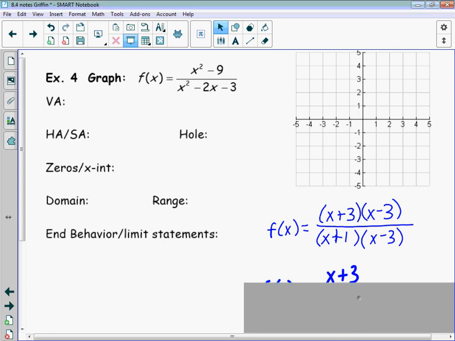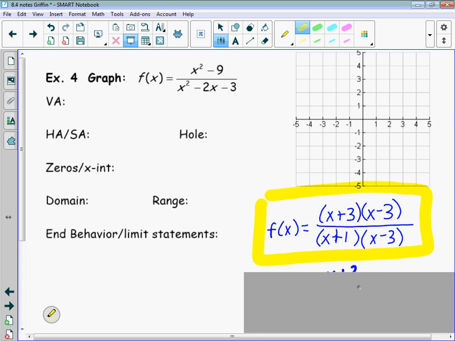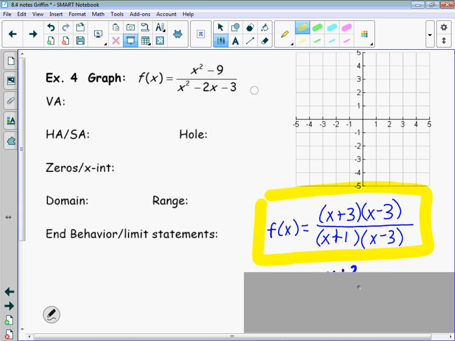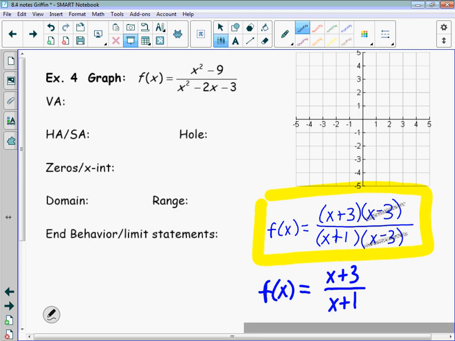Okay, on this example we are going to factor first, which is what we have down here. What is unique about this one is that there's a common factor of x minus 3, which will cancel out. Now it's still technically part of the function, but when you have a common factor a hole will exist, which is something that is new. So we'll talk about that in a bit, but to find all the other information in the seven steps that we are going to do, we will utilize this simplified version.